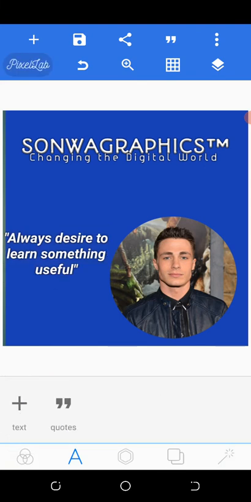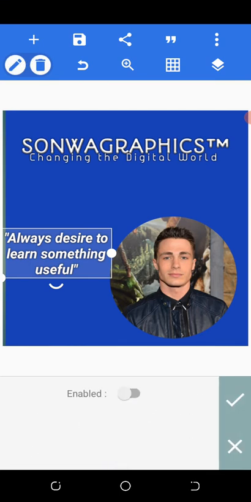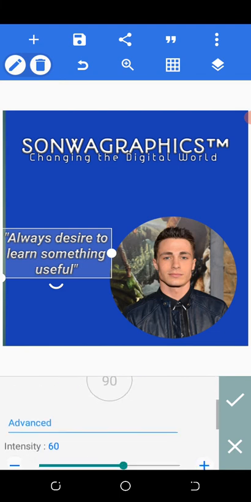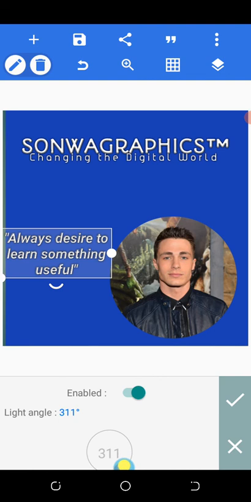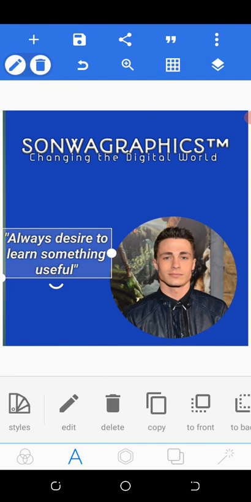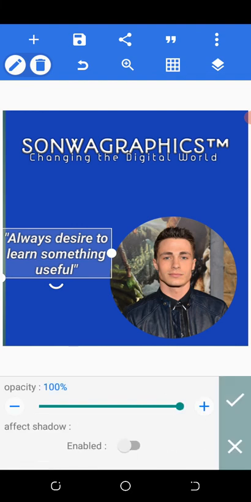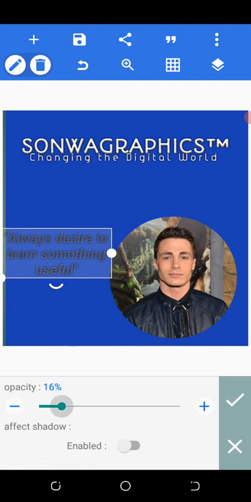So this, you can always emboss it. Come over here, you emboss it. I told you, you can use whatever degree you want for it to appear up or down. Then the lights, you want it to be bright, you can adjust it here. If you want your text to be dim, that's where opacity comes into play, so you reduce it. Why you can still see something is because I added shadow effects. If there were no shadow effects, you wouldn't be able to see anything.